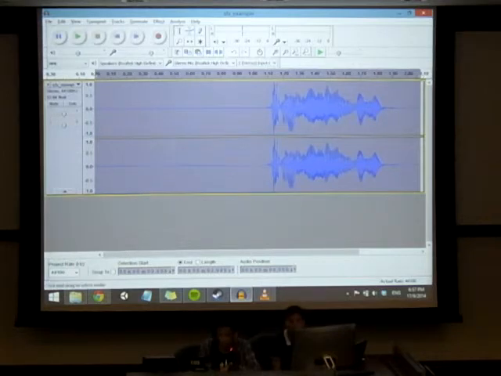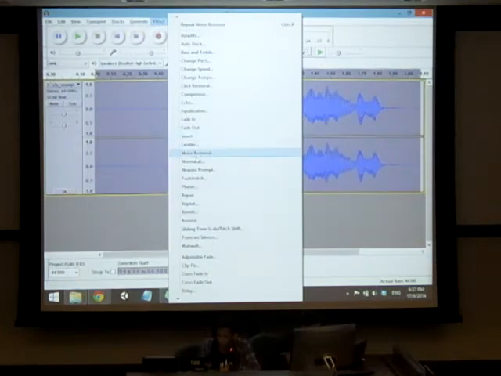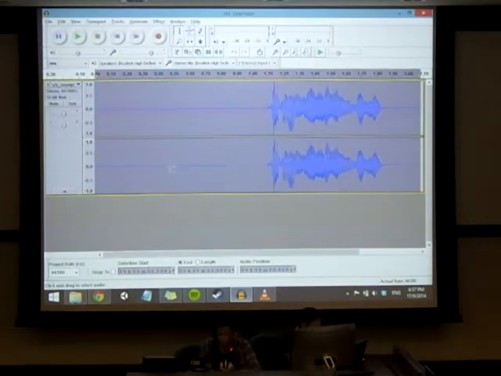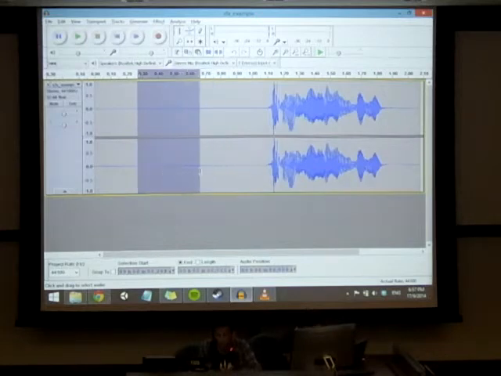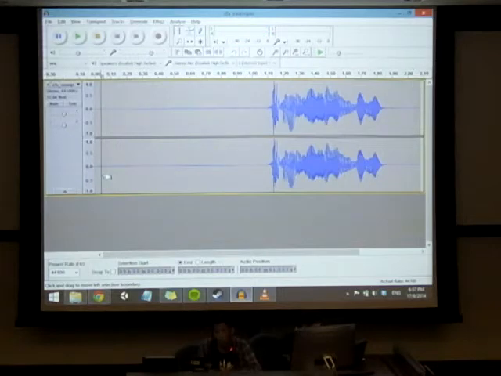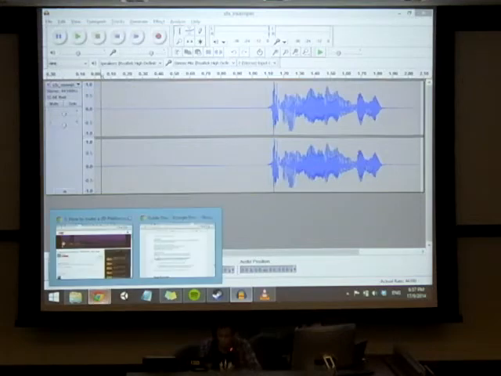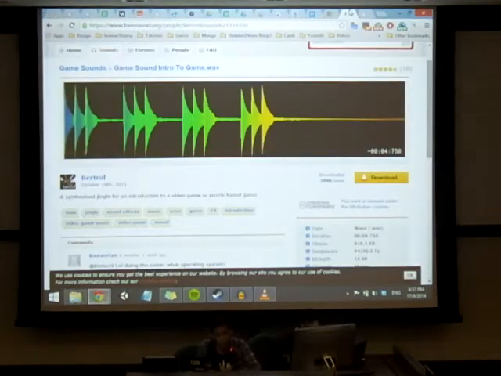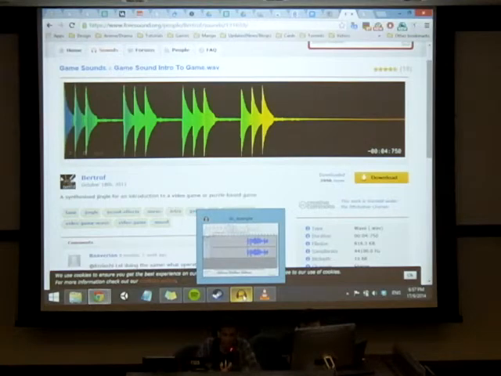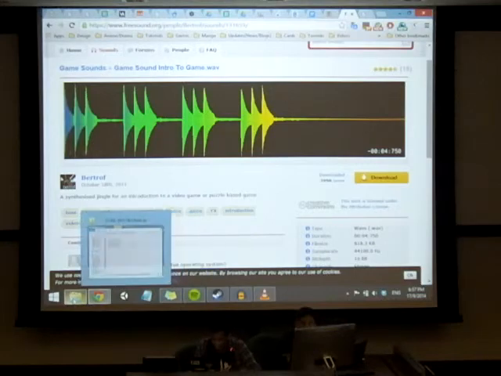See, it's a bit nicer now. If you're still not happy, you can keep doing it. Noise removal again, and you can see that a lot of this noise is gone. This is very useful if you're recording, because even though this website has a lot of weird recordings and samples, sometimes you won't find the sound effect you're looking for. Worst come to worst, you record your own voice and then edit it until nobody knows it's your voice, which I had to do once.